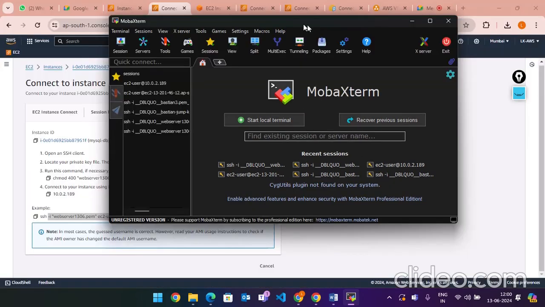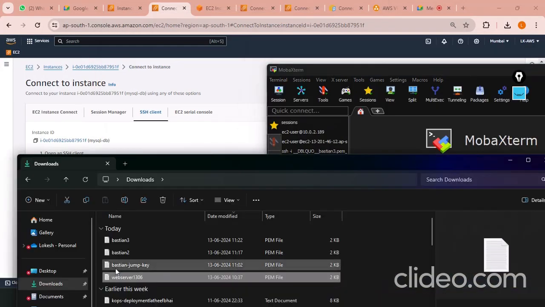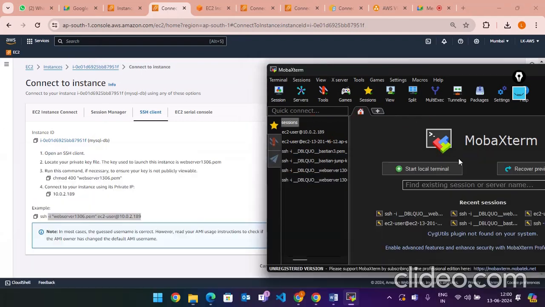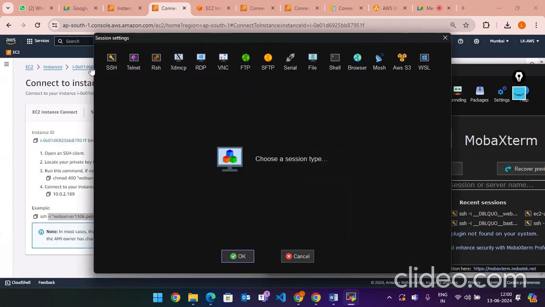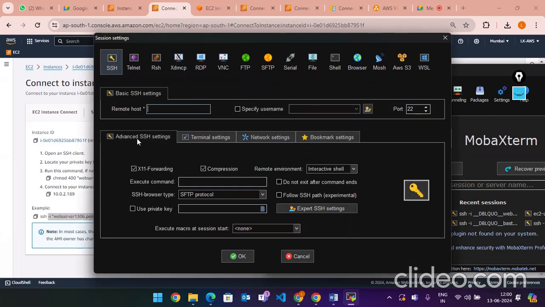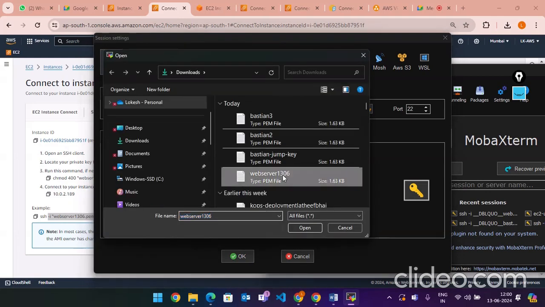I will try again, guys. Once more. Web server. It is not allowing. Why? Earlier it was. Web server.